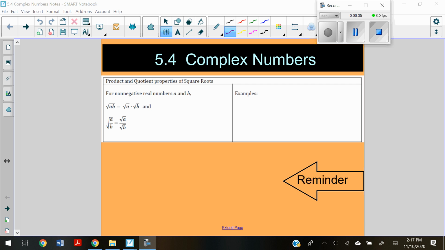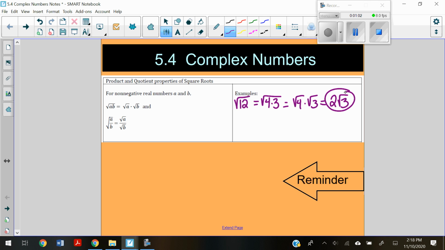So if we look at the multiplication one, if I have something like square root of 12, well, square root of 12 is not a perfect square, but I can split it into a perfect square and leftovers. So what two factors multiply to 12? 4 and 3. So here's what I can do: break it apart into the square root of 4 times the square root of 3. And the square root of 4 is 2, and then square root of 3.